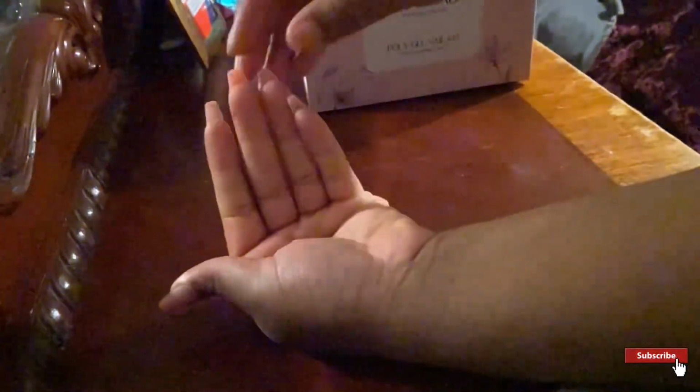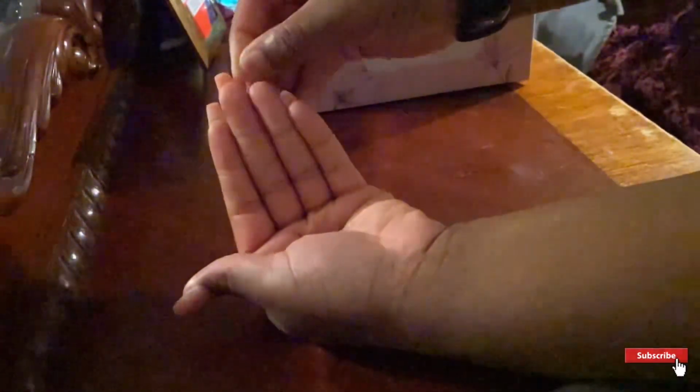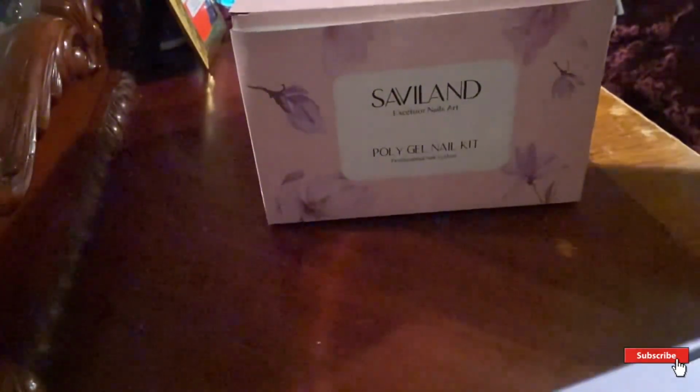Anyways, yeah. So, as you can see, I already did this hand. I didn't do so well because underneath it still had these lumps and bumps and stuff. But I am going to try to do this hand right now, and y'all can struggle with me do that.